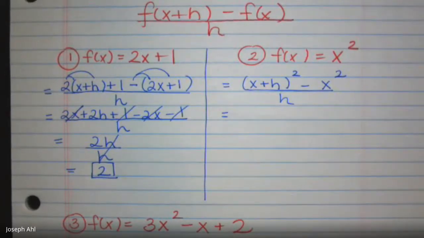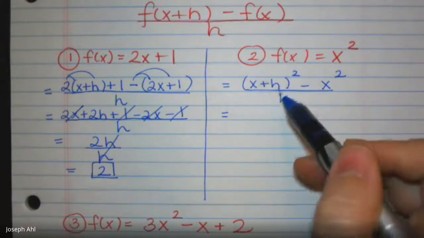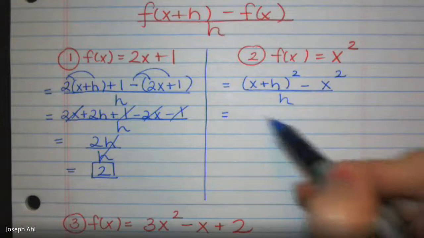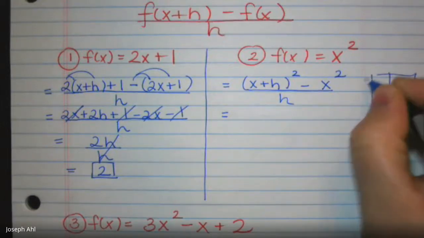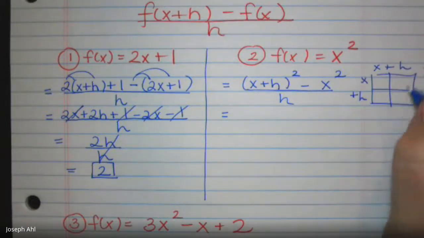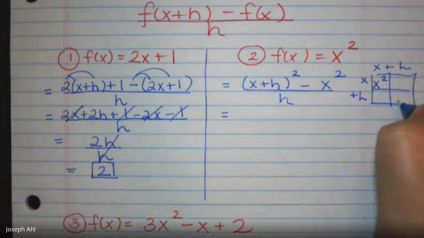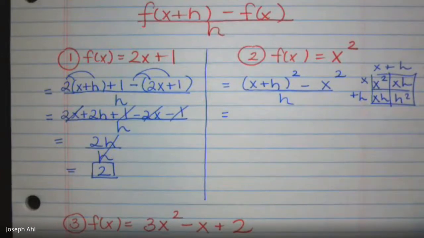Okay. Here's what students classically do wrong all the time when they square a binomial. They just distribute the square and call that x squared plus h squared, which is very untrue. Okay, I'm going to do this once super fast. If you're going to do x plus h times x plus h, you might want to do box method because you will get x squared. You will get h squared. But you're going to get these two terms that are xh, xh. So if you add up those two xh terms, the middle term of the trinomial that you'll get is 2xh.